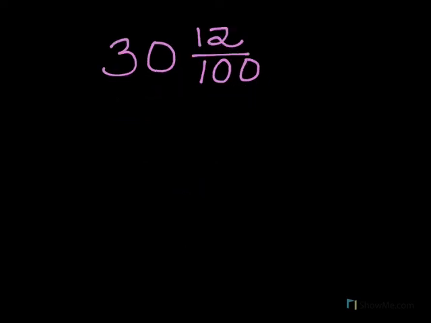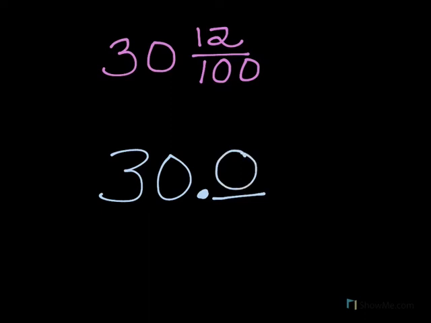All right, here's another example. So we have 30 wholes and 12 hundredths. Okay, this one's a little tricky. So I know my next place value would be tenths, and I don't have any tenths. So I would put a 0, and I have 12 hundredths. But I can't put 2 digits in one place value.